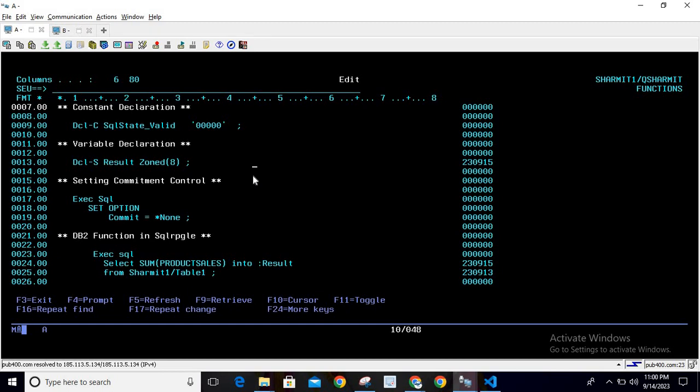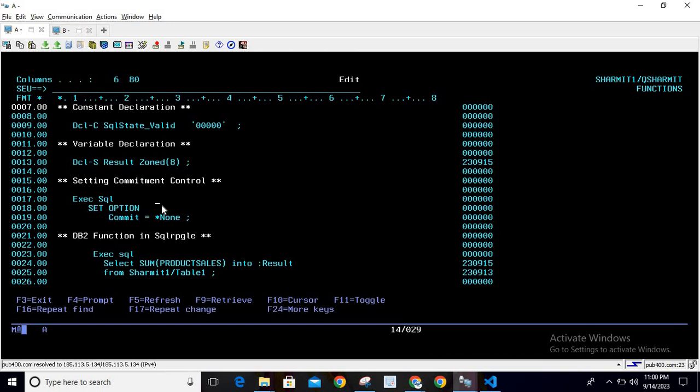In our previous sessions we were using the size of the variable as 4, but this time we are using 8. Why? Because when we calculate the sum of the product sales, it will go beyond 4 digits. So as per your requirement, you can customize the length of the variable. Here we are using zoned 8.